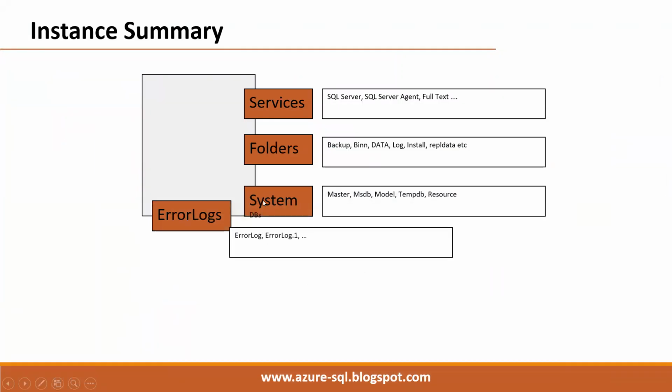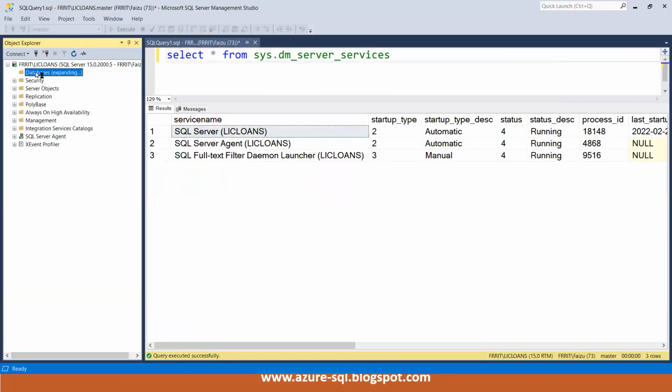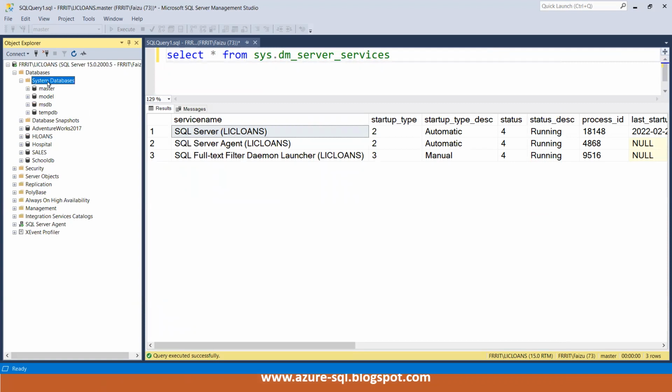Then see, every instance has its own system databases. Check here, if I go to databases, system databases, we have system databases here. By default, 5 system databases are created. 4 are visible.